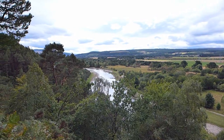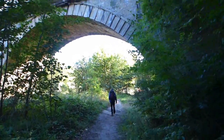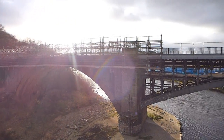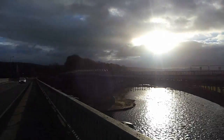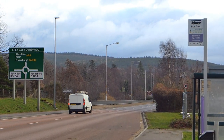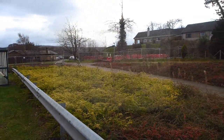But don't worry — on day five, we'll be back on where there used to be track. So, back to Fochabers, and as we leave the town we pass under the old road bridge over the bay. This started life as a stone bridge, but two of its arches were washed away by a flood in 1829, resulting in this weird half-stone, half-iron remix. The sheer amount of scaffolding on it probably explains why most people now use the new bridge. On the other side is a bus stop which stands on the site of Fochabers railway station, which used to be on its own branch off the main Aberdeen to Inverness line. It was closed in the 1930s, and is now nothing.